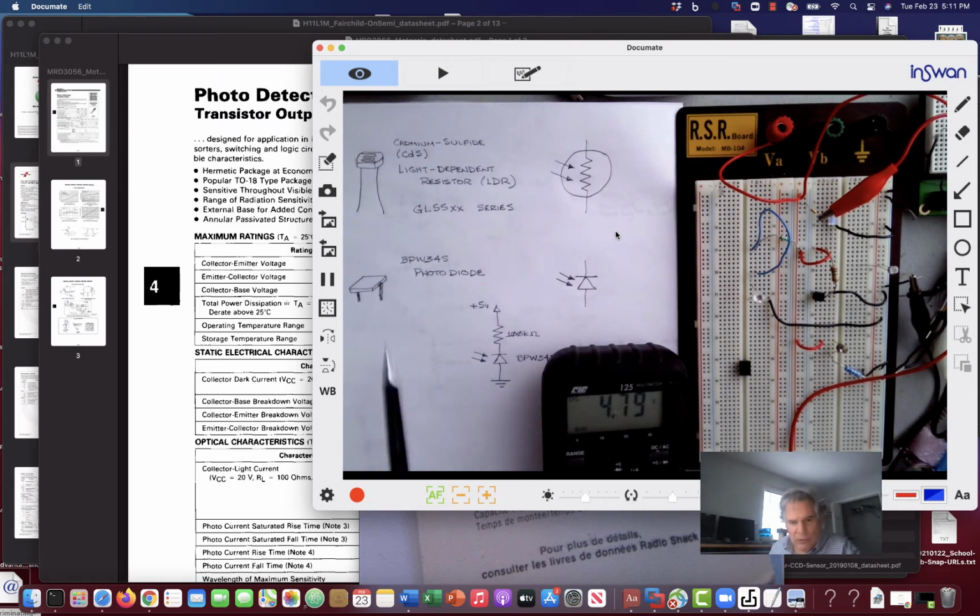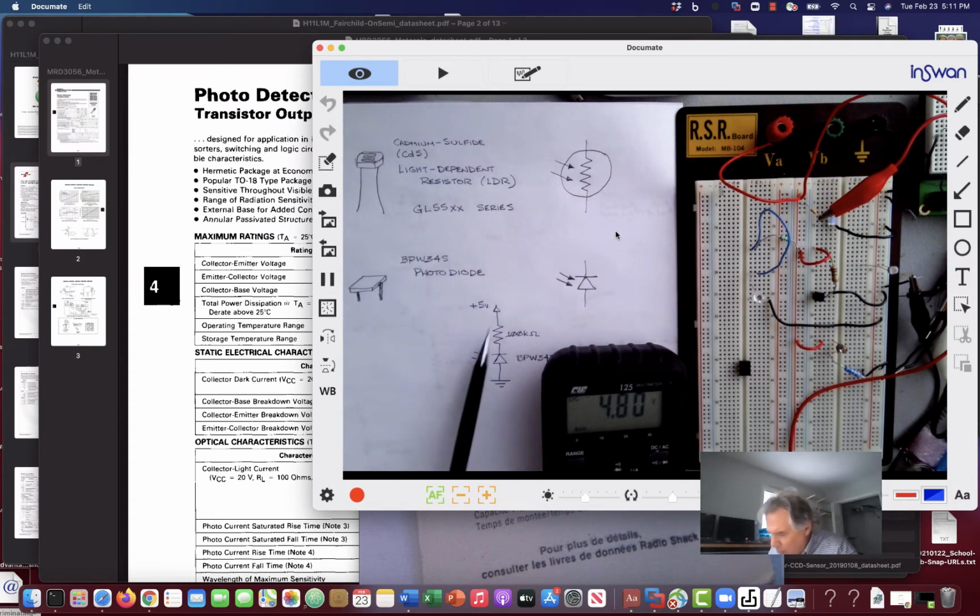Now, the way these photodiodes work is that this diode is reverse biased, so you don't get much current. But if photons come in here and strike the actual PN junction of this diode, they will give energy to charge carriers which otherwise would not flow in this reverse bias direction. They'll pick up the energy from the photons, absorb it. It gives them enough energy to flow against the direction of the diode, and hence we will have increased current flow.